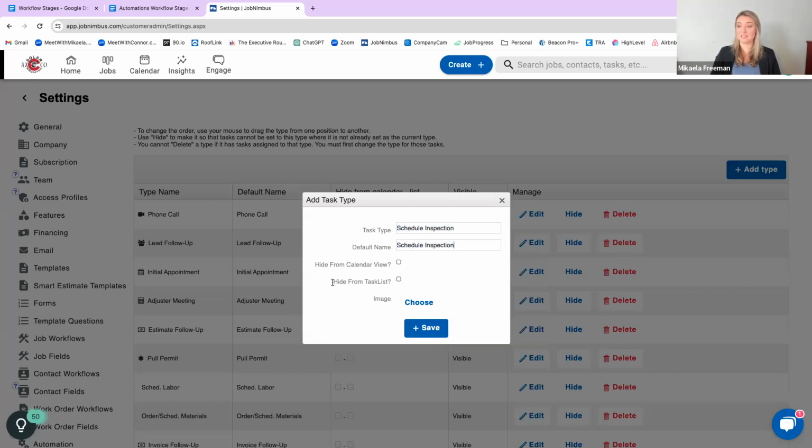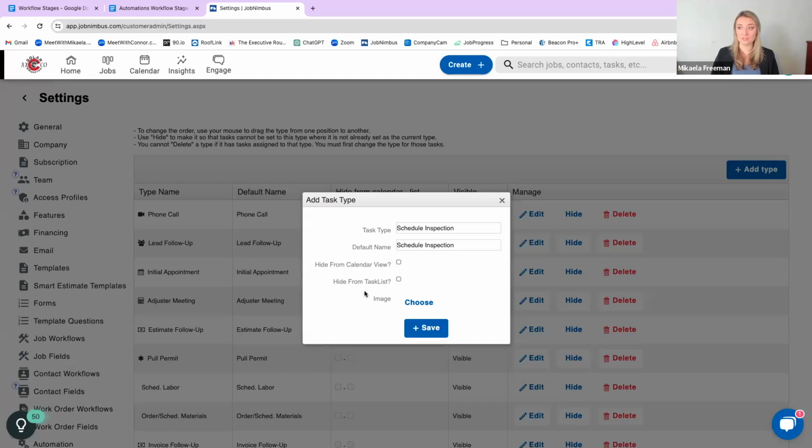Now, if this is a task type that will trigger an automation, we want to hide this from the task list. What that means is that when your team is doing their day-to-day in the system and they go to create a task, they can't go in and select this task type as schedule inspection. They can write in schedule inspection.